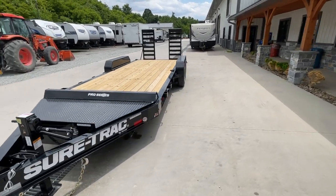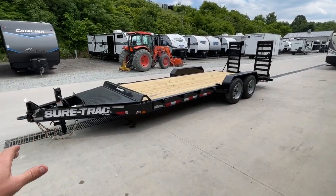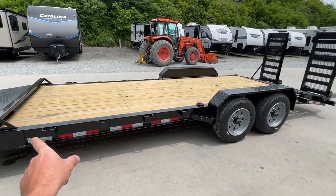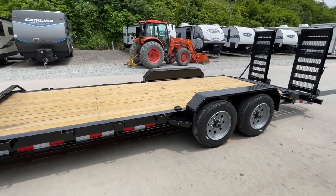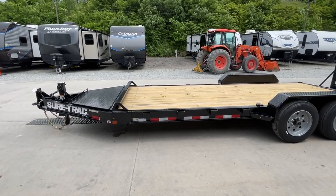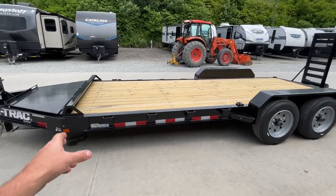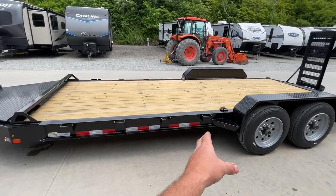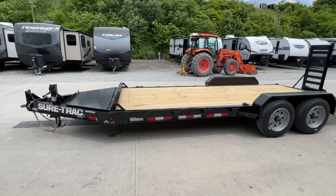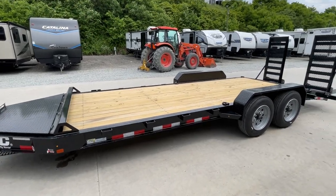This unit is going to weigh in, just so you know, a little bit heavier than the traditional style. And what I mean by traditional, typically in the industry for about 30 to 40 years, you had a 6-inch channel tongue that would wrap to the spring hangers, and then you had a 6-inch channel frame that would go all the way back. 6-inch channel is roughly 8.2 pounds per foot. This is going to be an 8-inch, 13 pound per foot I-beam, so picking up a little bit of extra weight. Now, to be fair, you're also going to lose a little bit of weight because the I-beam is 13 pounds in this area where you would traditionally have had a double stack of channel. Two 6-inch channels would be 16 pounds per foot in that area. Also a little bit different on this one, we'll cover it in a second, you've got a little bit longer tongue on these new Pro Series models.